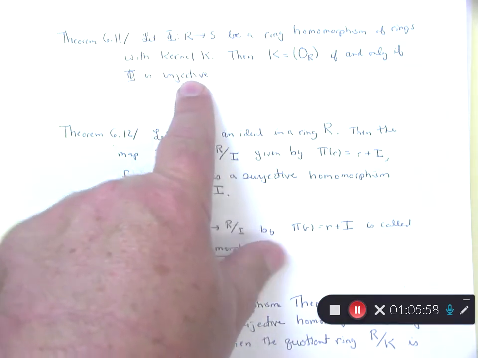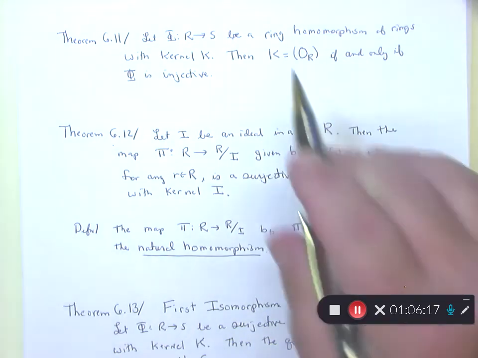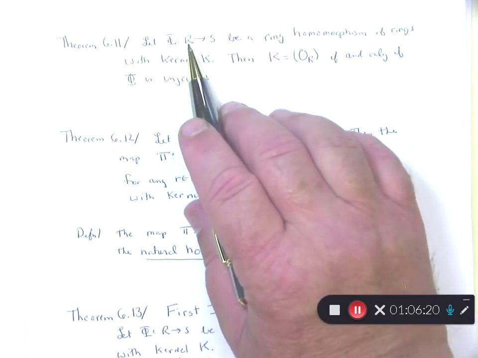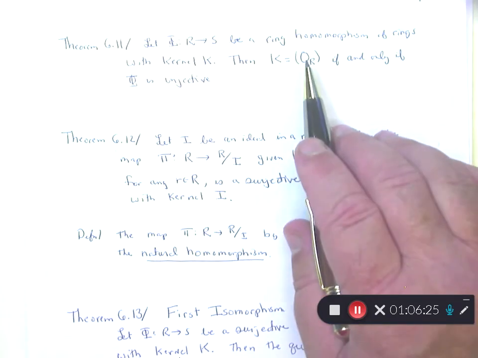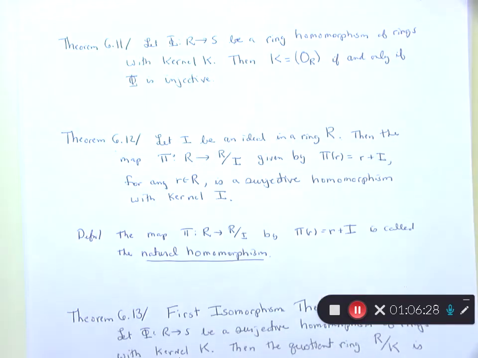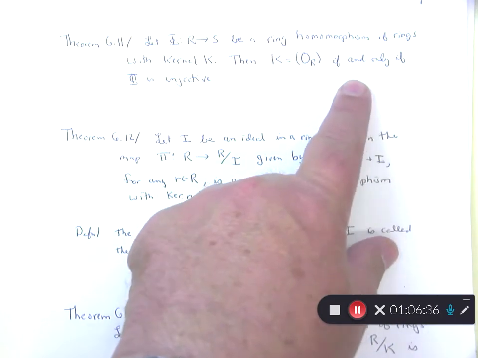Injective means one to one. So here's another wonderful theorem. If I ever want to prove that you have an injective homomorphism, there's the definition: I can show that phi of A equals phi of B, and I have to show that A equals B. That's one way I can do it. But another way we could do it is by looking at the kernel of the homomorphism, all the elements from R that map to 0S, and if there's only one element, 0R maps to 0S, then automatically phi is going to be injective. And it goes the other way. If phi is injective, automatically 0R will have to map to 0S, and that's the only element that maps to 0S.